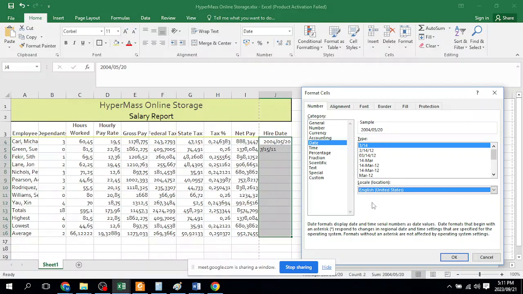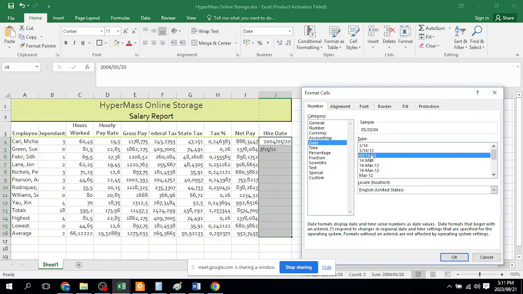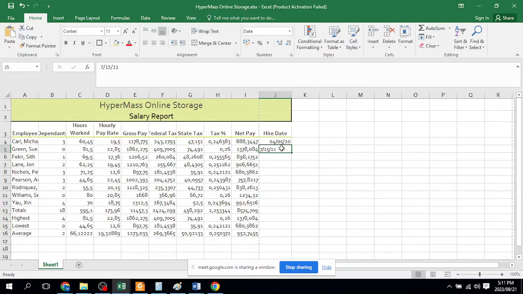So it's MMDDYY, so that would be this one. Okay, month, day, year. But if you want South Africa, you obviously want to choose a South African one, and that looks a little bit different. If you choose English South Africa, you also have a double one, but it doesn't mean the same thing. Okay, so I'm going to choose it, but just notice that it will probably change the date completely.